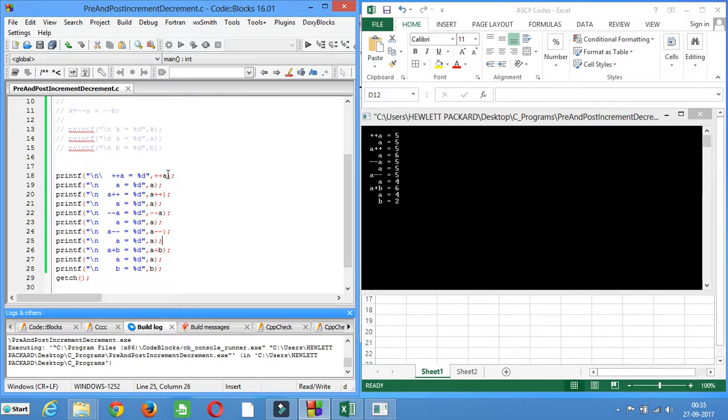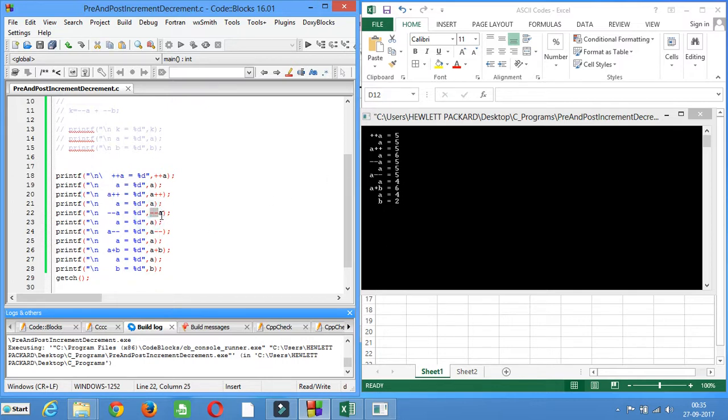So again I am telling you, in case of printing ++a, first ++a is done, then it is printed. That means 4 plus 1, 5 is done, then 5 is printed. But in case of a++, first 5 is printed, then 5 becomes 6, right?